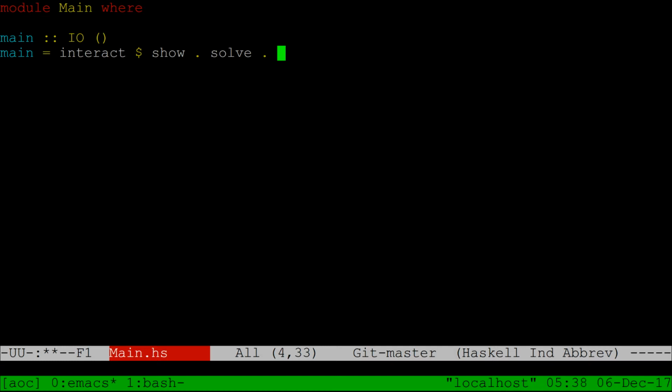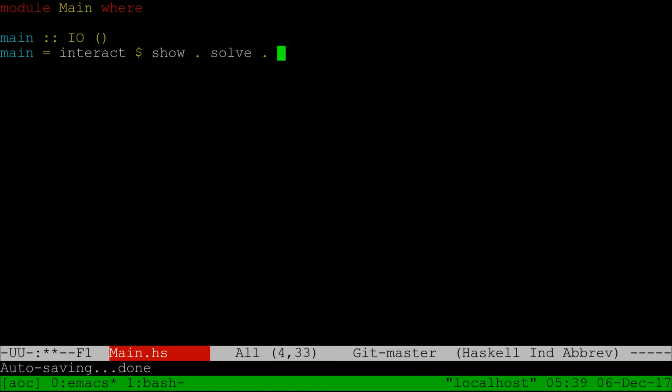And so this is what I would typically do. I only put in the parentheses last time, just so I didn't have to explain yet another weird Haskell thing in the first episode. This is a really common thing to do in Haskell: on the left side of a $, you compose together a number of functions, and on the right-hand side, you take a value. And we're kind of doing the opposite here, where we have a very simple function on the left, just interact, and it wants as input another function, and so we can compose together a bunch of stuff on the right of it.